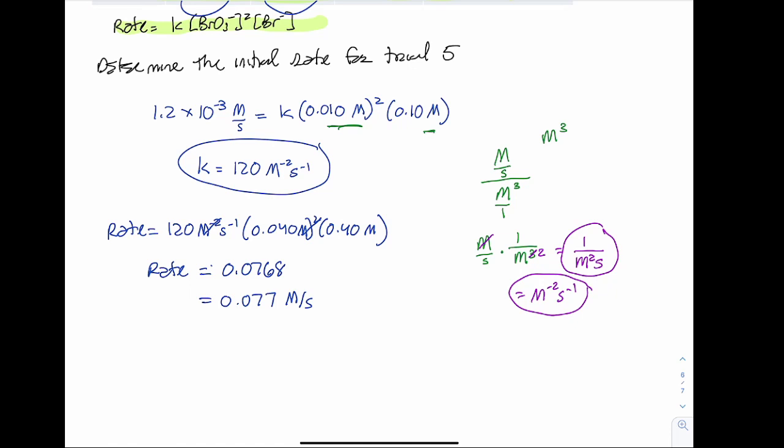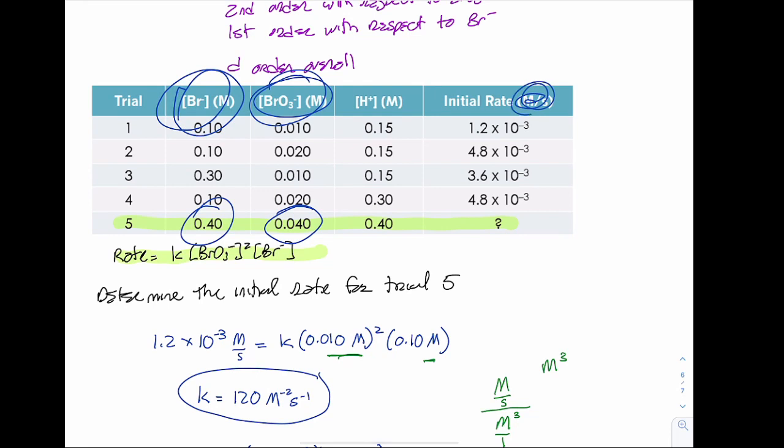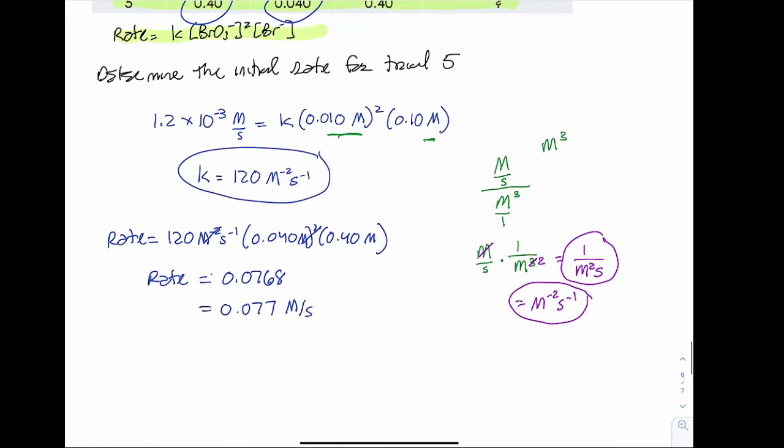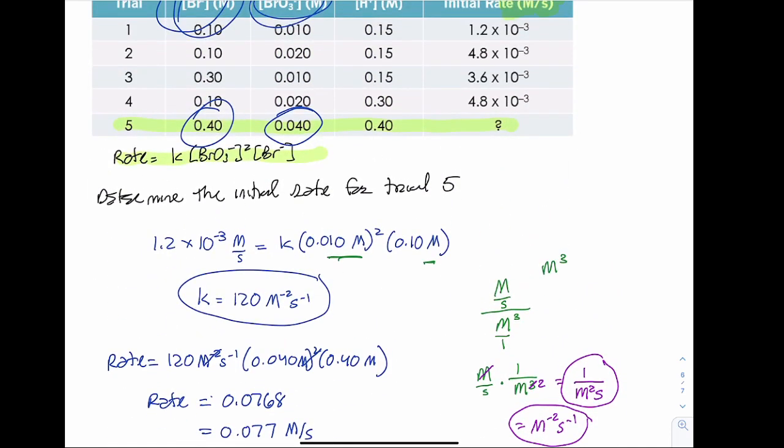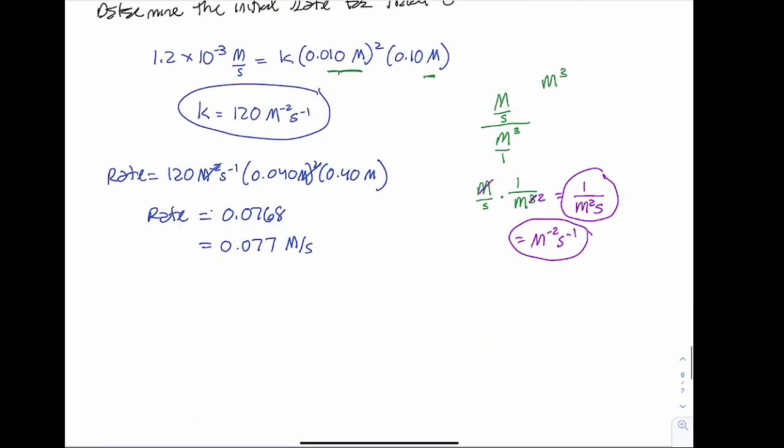It's always going to be, for us, molar per some unit time. The unit time in this case happens to be seconds. It should match, I didn't mean to scribble it out, it should match these units. So if it doesn't come out to that, you did goof up somewhere. And then if I look, is my answer kind of in the ballpark? If I got like 200 for my answer, these are all in terms of like a negative exponent, so I would question it. This is a negative exponent, right? If I wanted to put it in scientific notation, I would move it over 2 spots. 7.7 times 10 to the negative 2 molar per second.